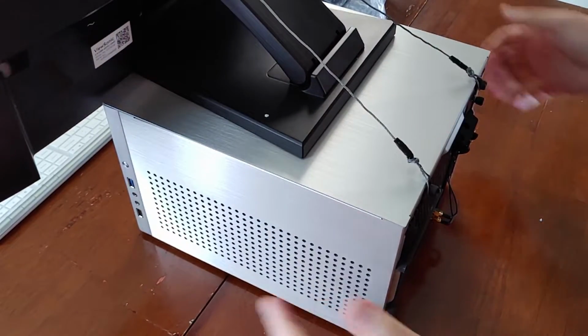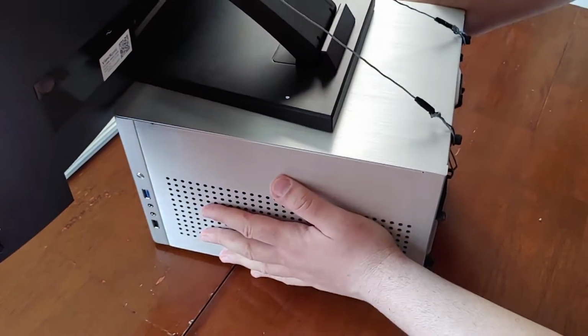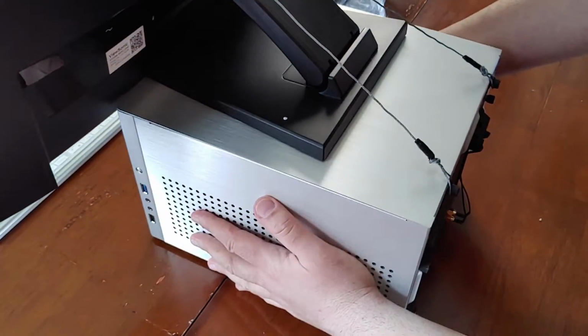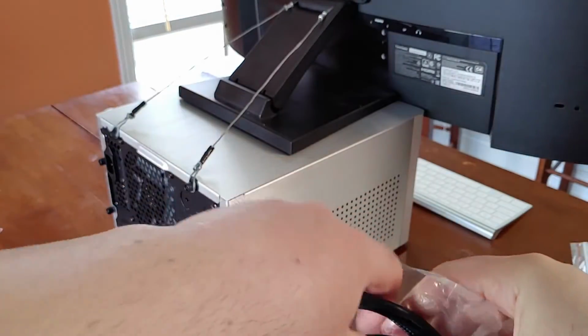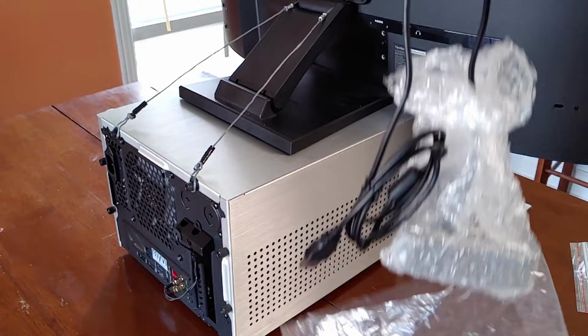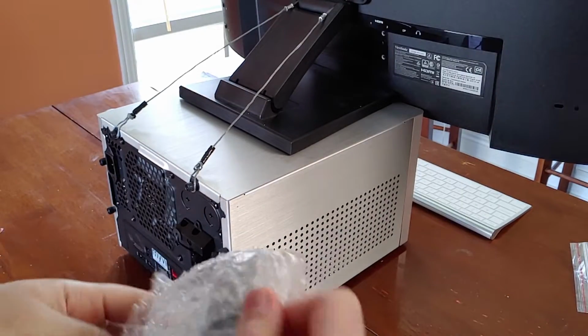And if you do need to rotate this afterwards, just grab the sides of the computer case and rotate the case itself. And as you can see, the whole assembly will spin around together. And now we can grab our bag with the webcam, HDMI, and power cable and pull those out. It all comes pre-tied together in a harness. So let's pull out the webcam first.